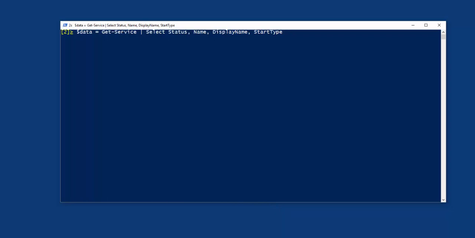Here I'm going to use Get-Service, and I'm just going to select out status, name, display name, and start type. We'll set that to $data. Again, I like to remove my XLSX before I push data to it. That way I don't have any other sheets or formatting that I have to worry about. So we'll remove that. Now let's take the data in the variable $data, export it to Excel, take a look at it, and auto size it.